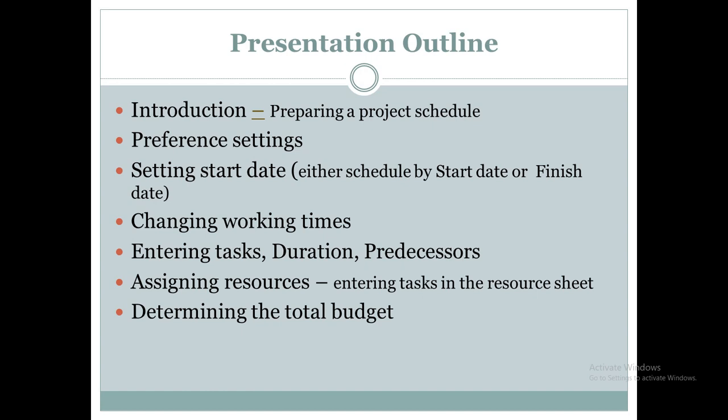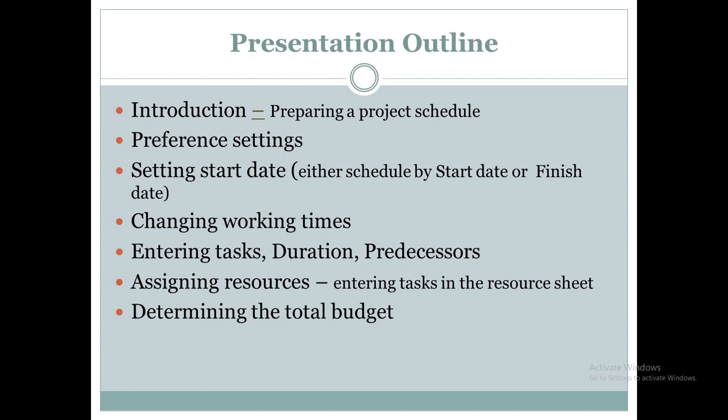Now, preference settings. These are supposed to be done once you open up Microsoft Project. Whenever people are setting up projects, they have a plan on how that project should run. Others would want their projects to run from Monday to Friday, others from Saturday to Tuesday, and so on. Others would want their projects to be costed in US dollars, others Kenyan shillings. So all these are done under the project preference settings.